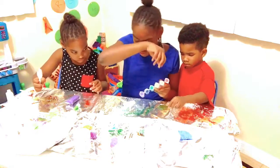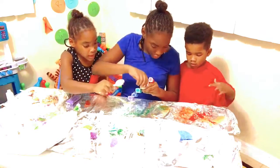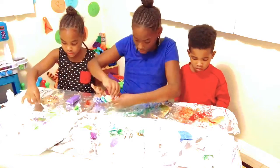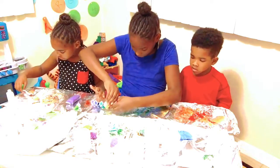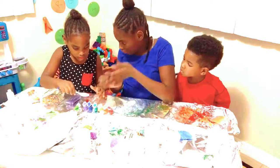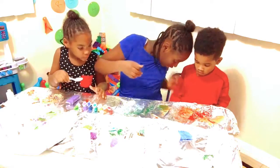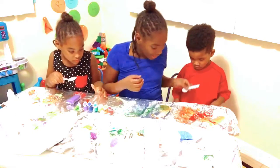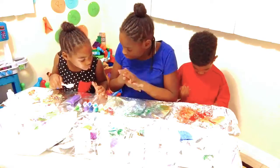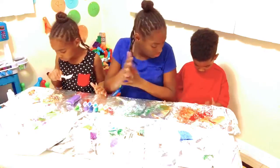Alright, where's your spoon at? It's right there. I got my spoon. No, you got another spoon. Where's your other spoon, Murray? My other spoon? It's right here. Alright, hold on. Yeah, right here. No, cool. You got glitter all over you. Where's my spoon? Speaking of spoon, I need a spoon.